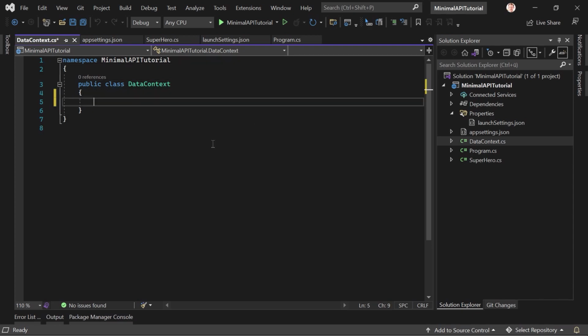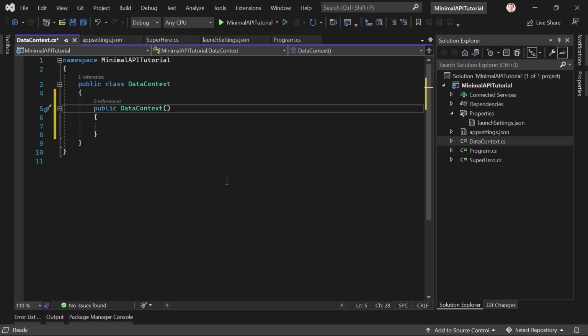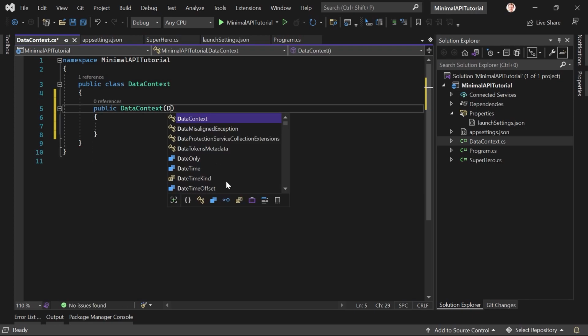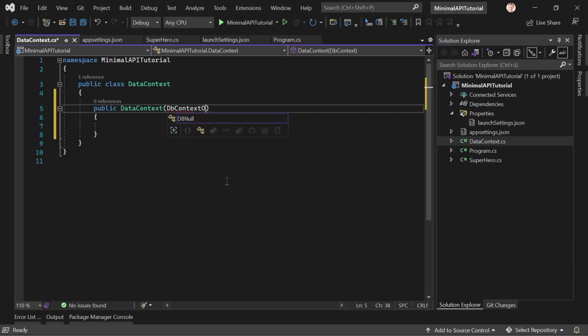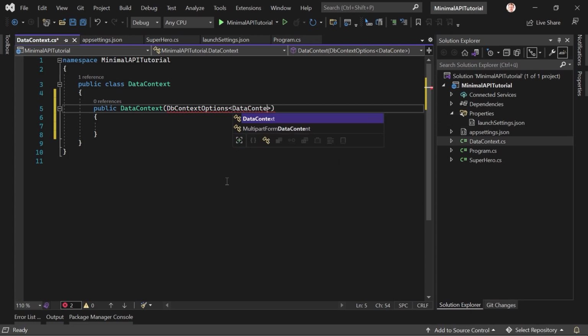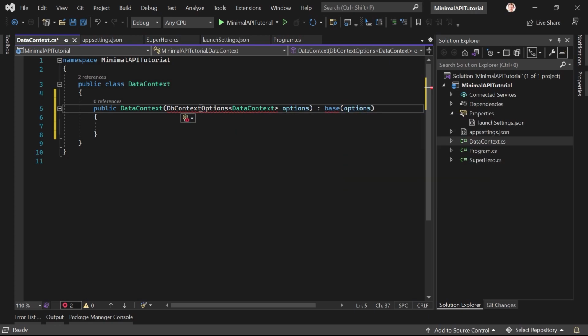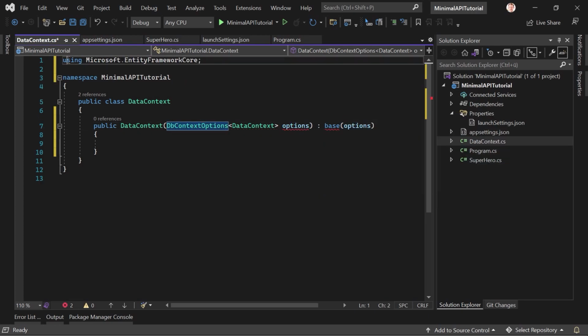Now in here we need a constructor, so you can enter CTOR, double tap for the built-in snippet, and this thing needs a DbContextOptions parameter of type DataContext. Options, and we need the base constructor here, options, and we need a reference to Entity Framework Core.